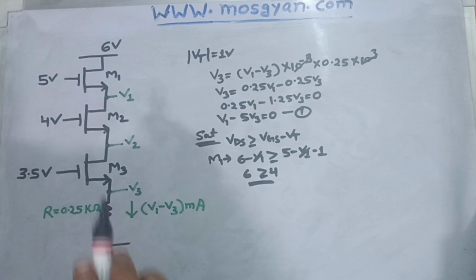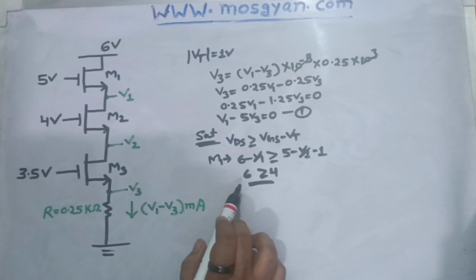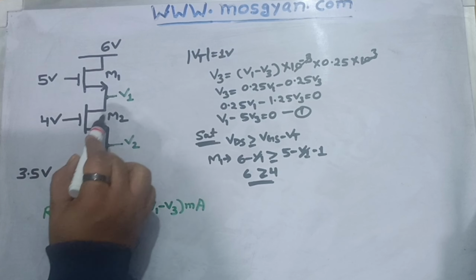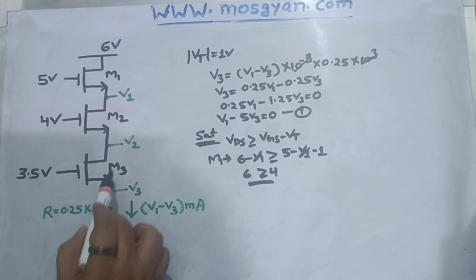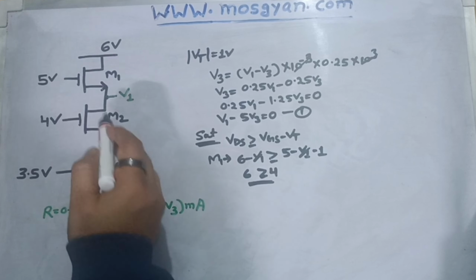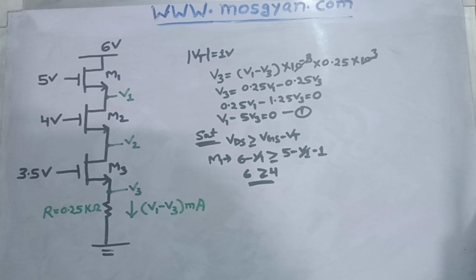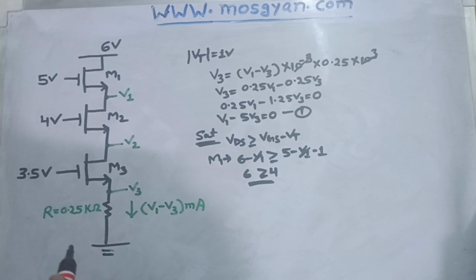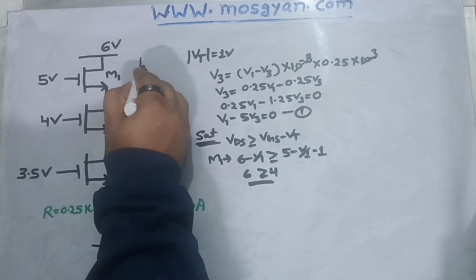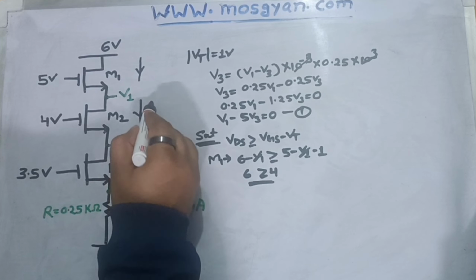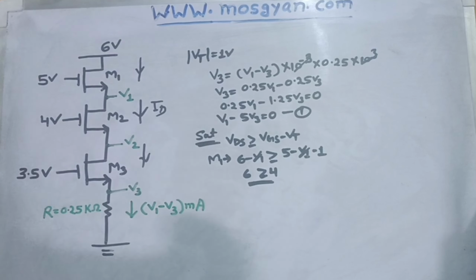Now let's talk about M2 and M3 MOS. But we can't directly apply this equation for MOS M2 and M3 because there are two unknown variables. For M2, drain and source both are unknown. Similarly for M3 also, V2, V3, drain and source both are unknown. So first of all we need to find out at least these node voltages V1, V2, V3, then only we can tell whether MOSFETs will operate in saturation or not. So since we have assumed all three MOSFETs are operating in saturation, whatever current flows from MOS M1, the same will flow from M2, the same will flow from M3, and the same current will flow from this resistor also. So ID current would be the same across these MOSFETs because all are in series.